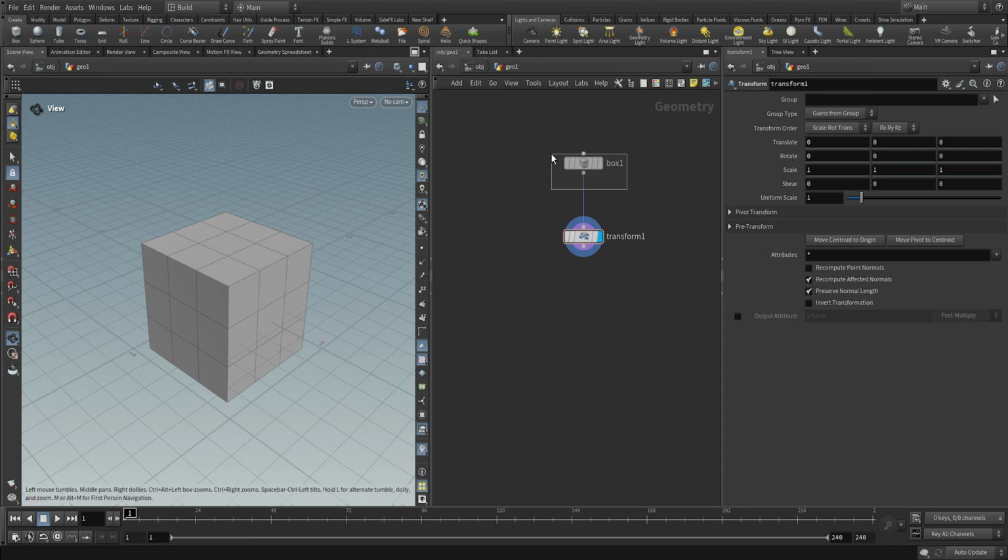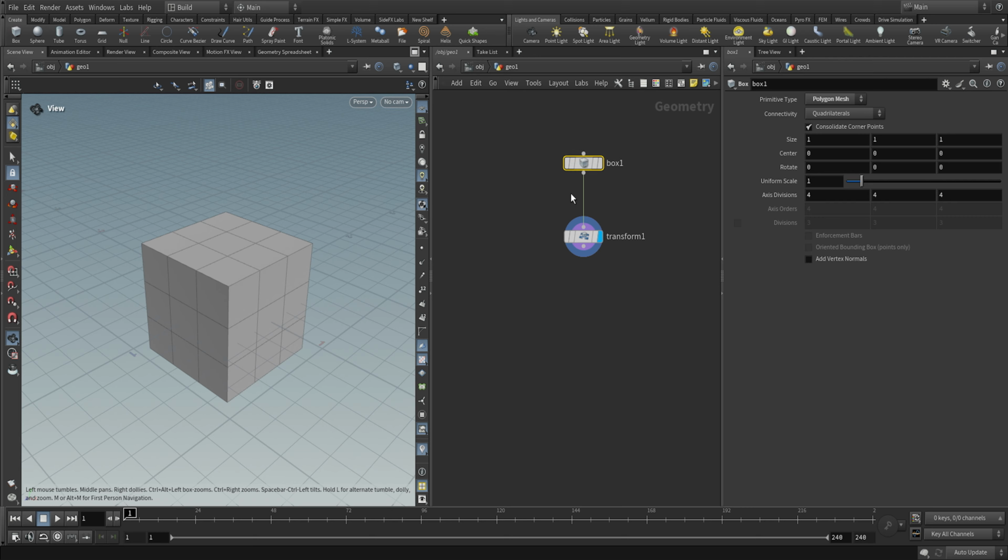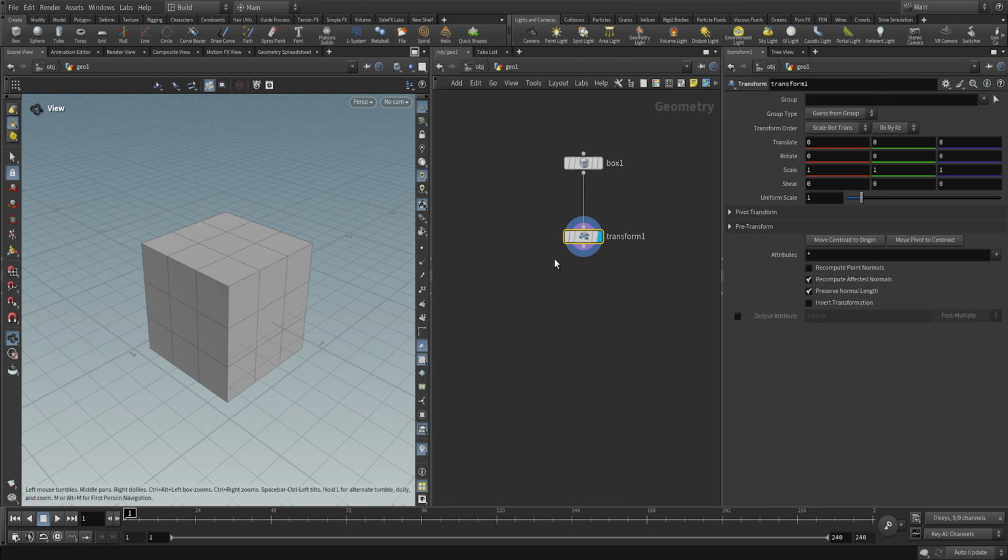That's it. So this is what a node is. Every node has inputs at the top and outputs at the bottom, right? So you connect them by dragging a wire from one node's output to another node's input, which we have already learned. Okay. This wire is called a connection. And this wire carries your data from the previous node to the next node.